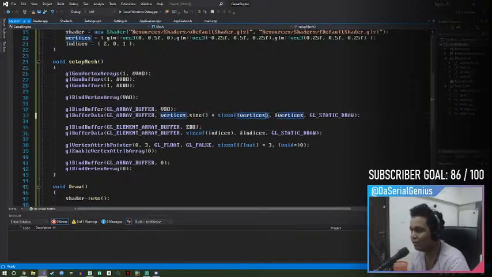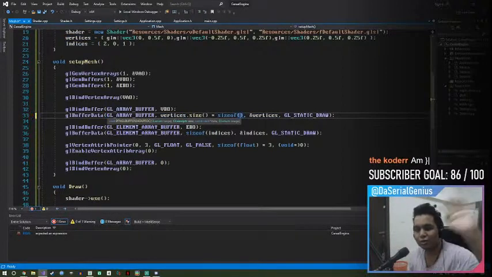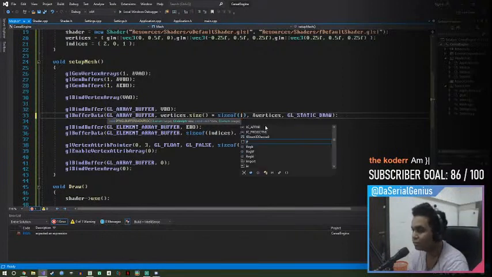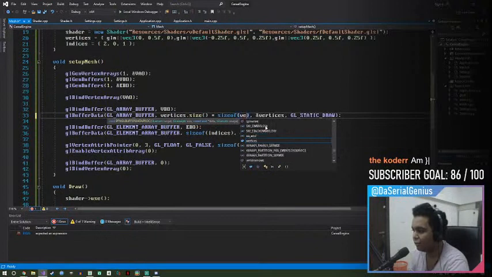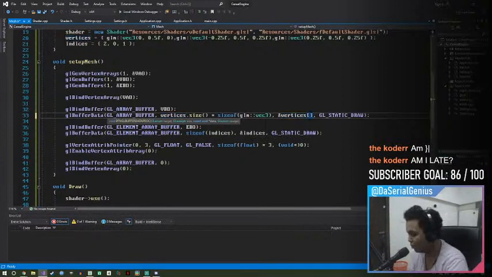It doesn't make full sense. That's a thing. Hey, the coder. What's up? The vertices. No. Size of GLM Vec3. It worked. And apparently it wants the address of the first.